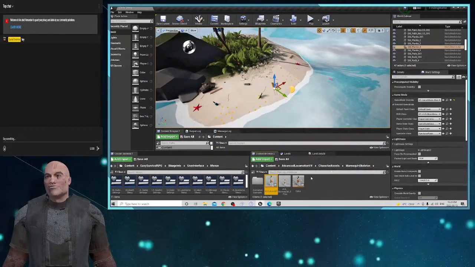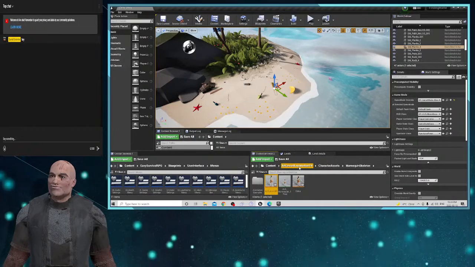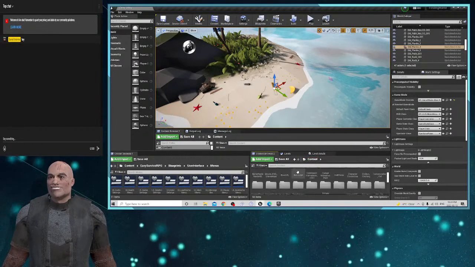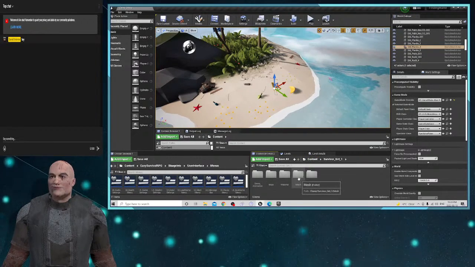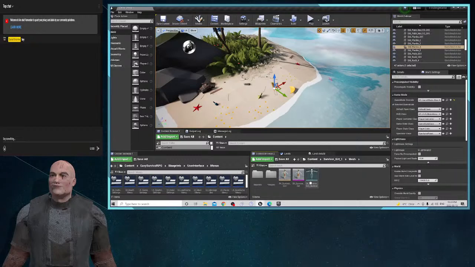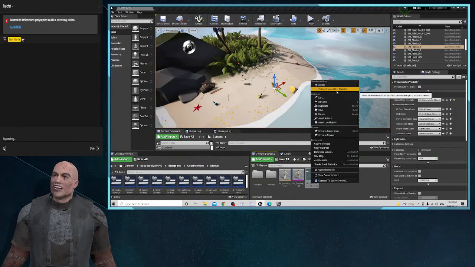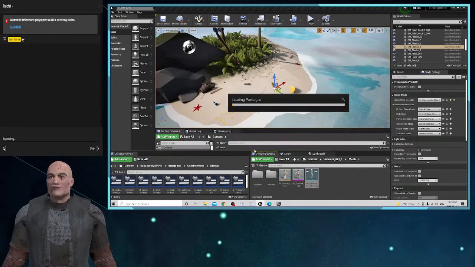I want to hook it up to my character. It's the girl with the orange skirt here. Go to contents. Survival girl mesh, just this one here. It'll retarget her animations to the CC skeleton. Retarget.